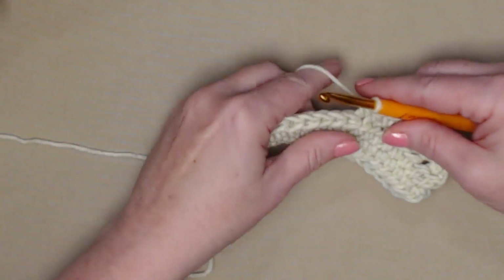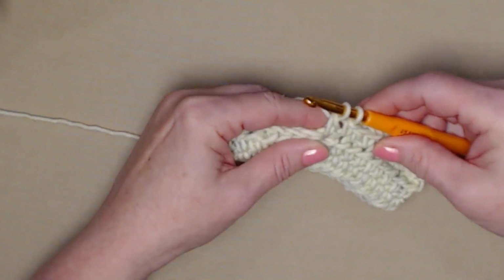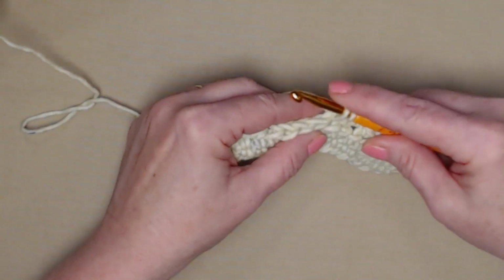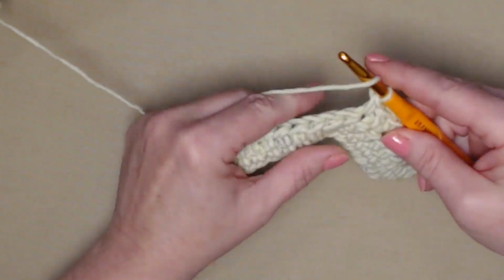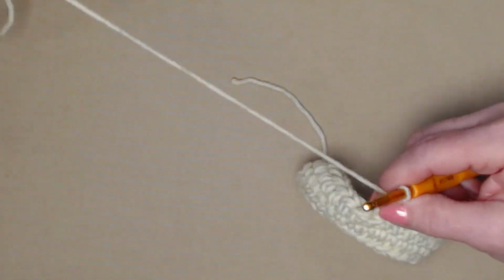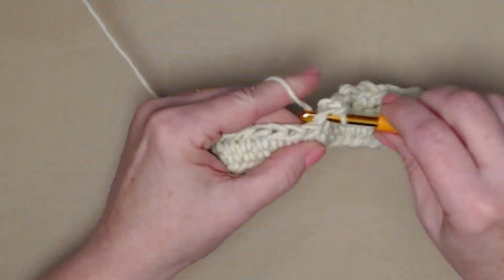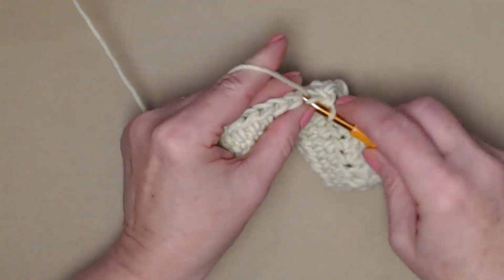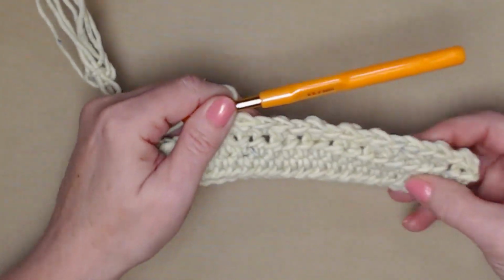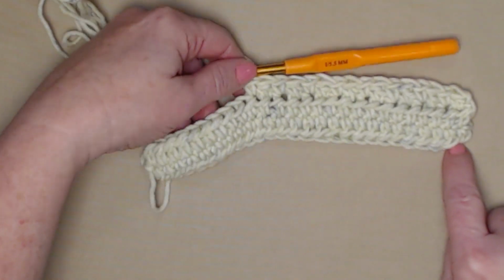And just to be clear, for your double crochet: yarn over, go in, pull up a loop, yarn over, go through the first 2, yarn over, and go through the second 2. Your single crochet: go in, pull up a loop, yarn over, and just go through the 2 loops. And by alternating our double crochets and single crochets is what gives us that wonderful texture stitch for our hood. And so for row 2, we're alternating double crochets and single crochets in every other stitch. And we'll work this all the way around our row.